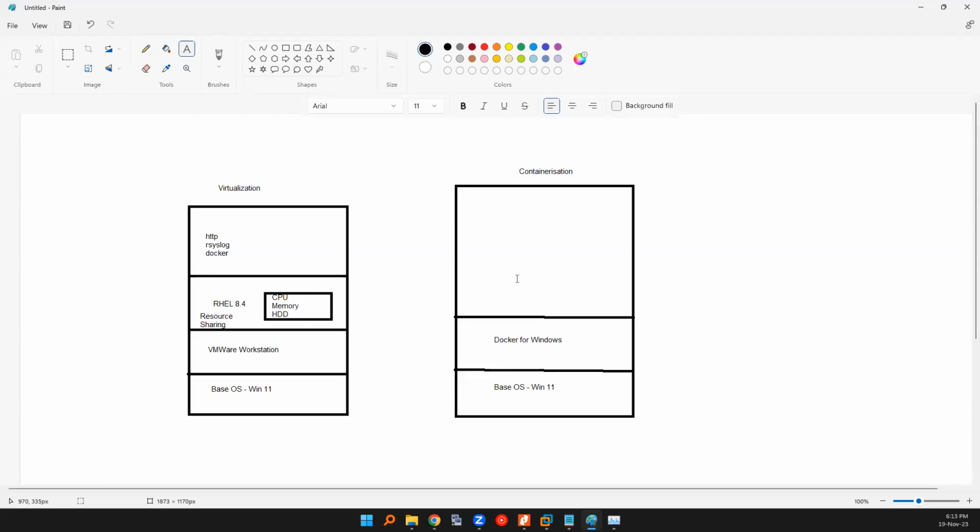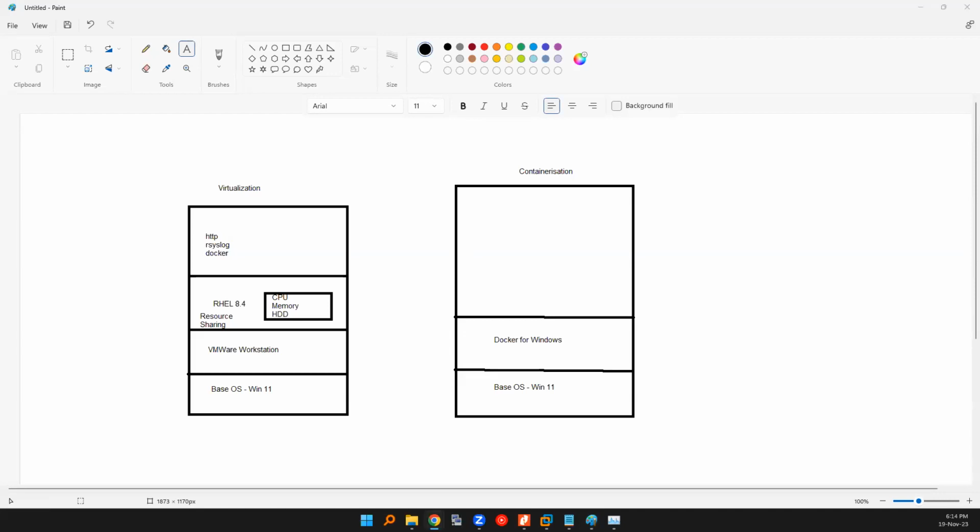So that is where containerization is the go-to method as of now for most of the companies or especially startups. Why? Because it is far less resource hungry and far more affordable. Let me explain this layer. So the base OS is the same. So we install Docker on top of that. Docker is almost the same as your virtualization, but it will only have the required resources for that application.